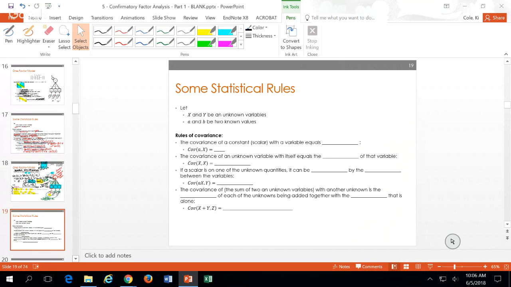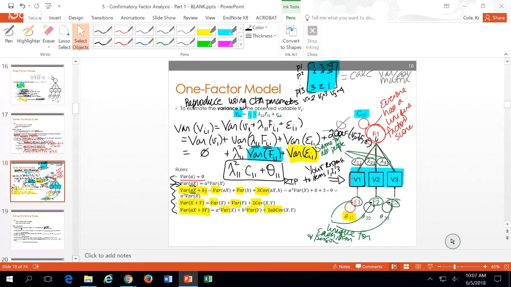Rules of covariance. We've already figured out some of them. The covariance of a constant with another variable equals what? 0. Good. Think about this one. The covariance of an unknown variable with itself equals what? The variance. Look at the path diagram. A variance and a covariance path has a double arrowed line.